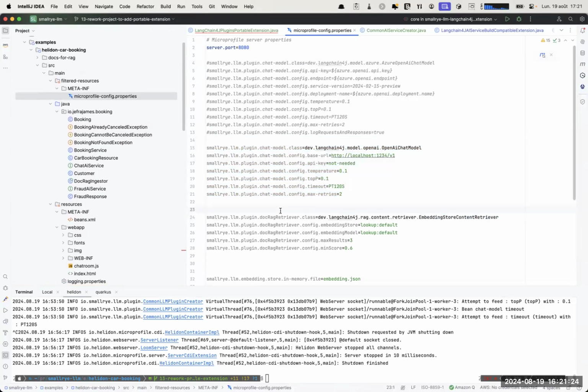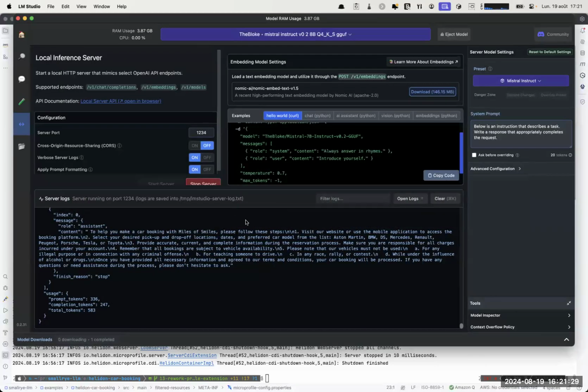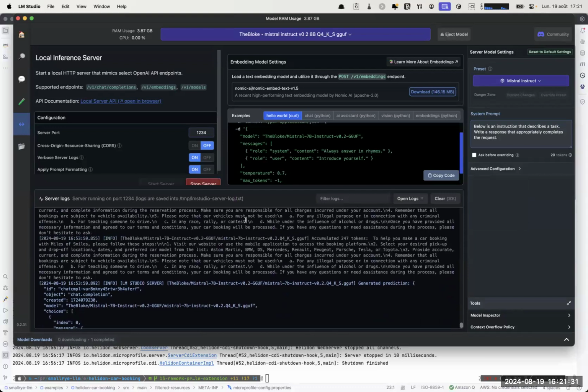And I also added quick things to use a local model, and it's also working with LM Studio.